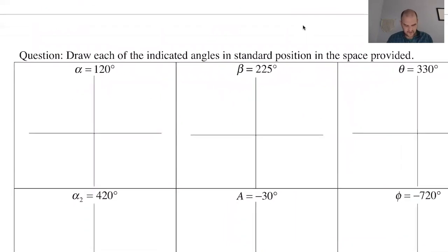I do have an idea of what 60 degrees looks like. So 60 degrees would look kind of like this. For 120 degrees, if we went all the way to 180 degrees and then went back 60, we would be at 120. So think of going all the way to 180 and then back 60, it'll put you at 120. Basically, I'm going to try to base all of these on 30, 45, or 60 degree angles, or pi over 6, pi over 4, pi over 3 angles, depending on what we're dealing with.